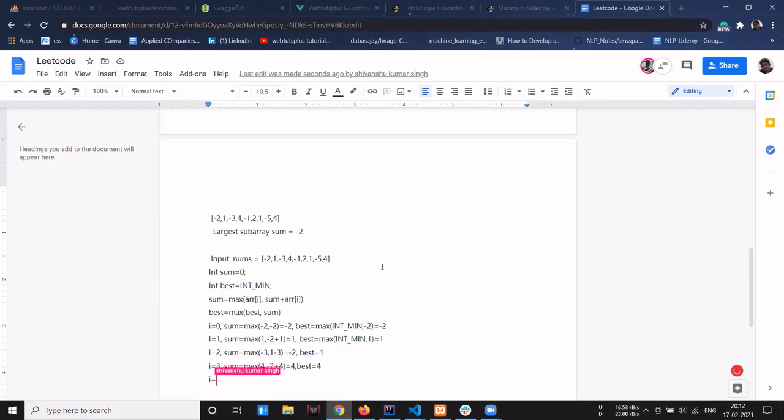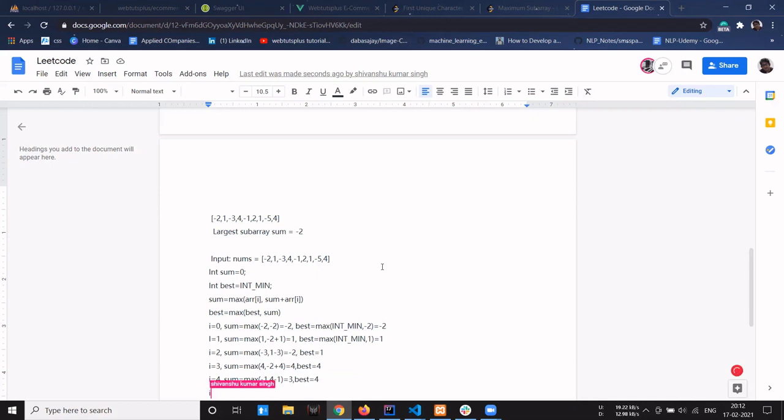Again, for i equals 4, sum would be the maximum of -1, and 4 plus -1. So this is going to give me 3, but my best is going to be 4.